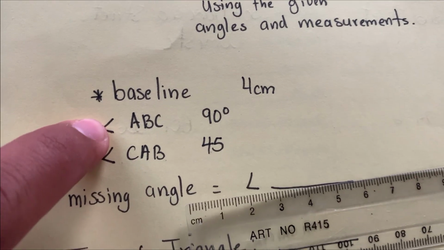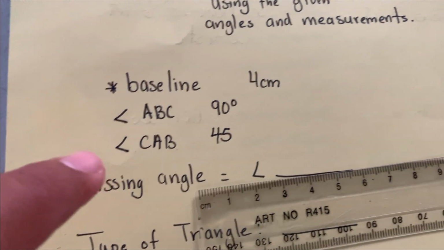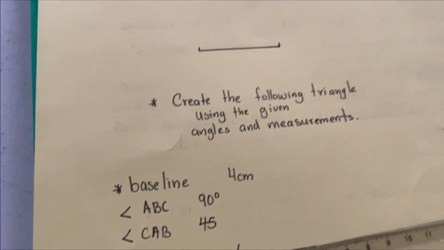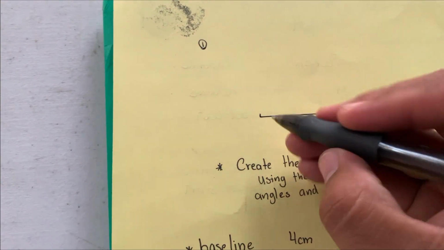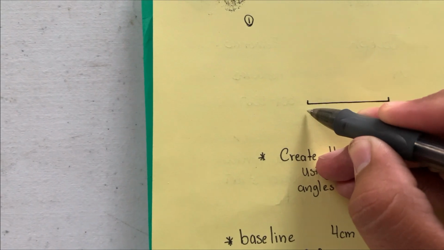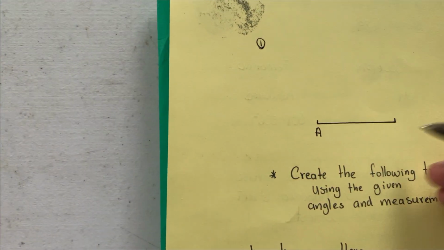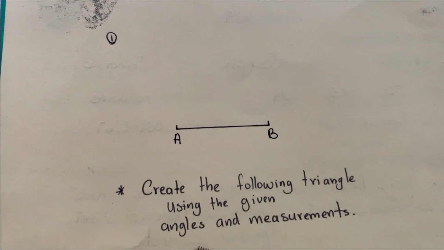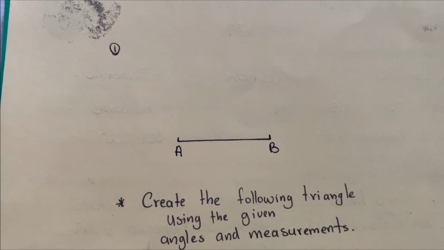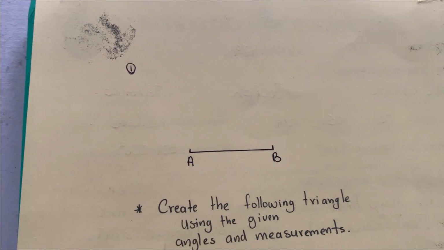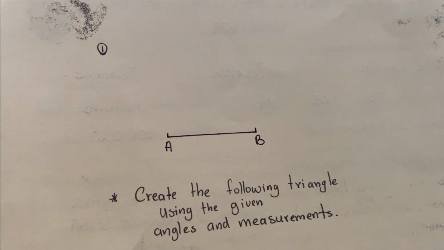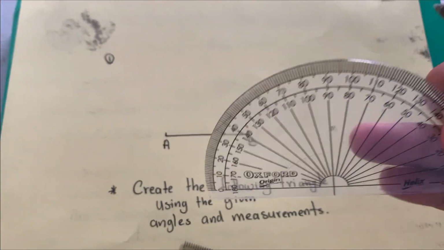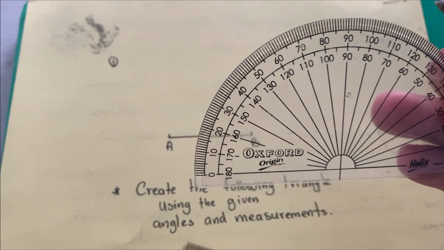For example, right now we'll move on into creating angle ABC, which is 90 degrees. How do we do that? Well, we need to label our baseline A, B. Now you would ask yourself, where is C? It's not a problem, do not panic. Very easy. Let's target first the creation of angle ABC, which is 90 degrees. And we're going to use our protractors to help us with that, okay?